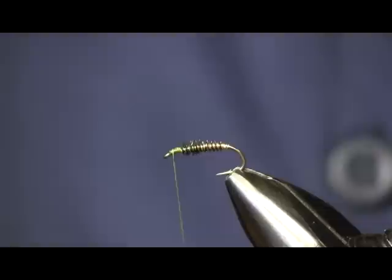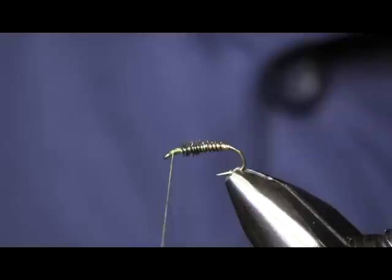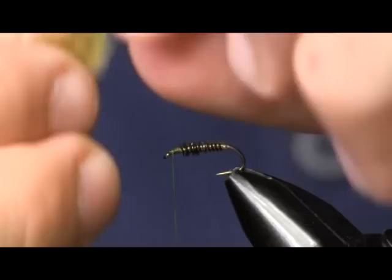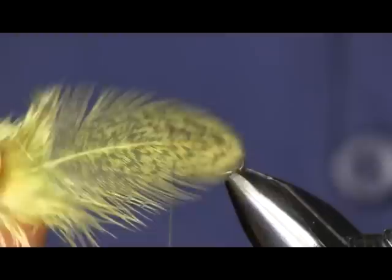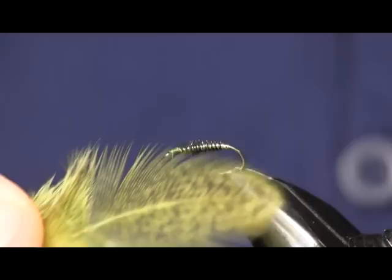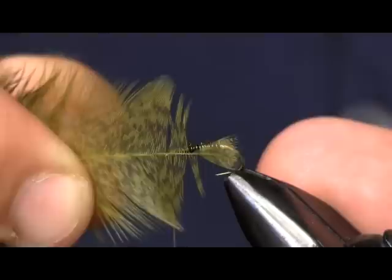The last thing we're going to use is an olive brahma feather, and I'm going to find a smaller one. This is a size 14, so you don't want your hackle too long. I've got a bigger feather but I'm just going to use the tips of it. This is a dyed olive soft hackle chickaboo — it would be the same thing as your brahma hen if you have a brahma hen cape with the side patches that I always use. Right now shooting a video I don't have that handy, but I have a soft hackle chickaboo. I'm going to pinch this and pull it back — just get a little tag. When I pull that back that's about the right size of the hackle length that I want.